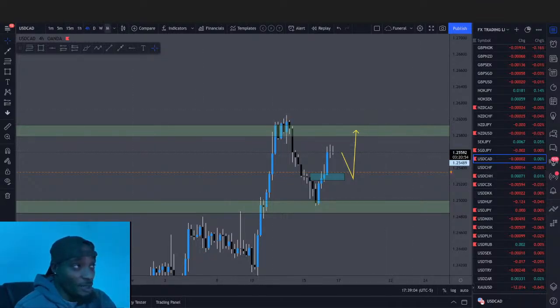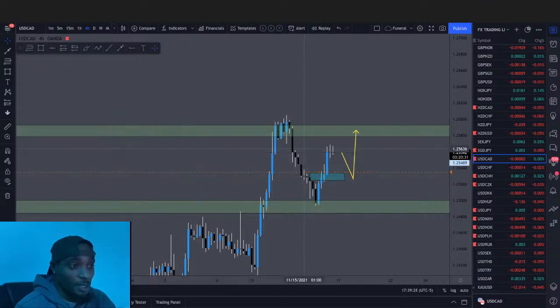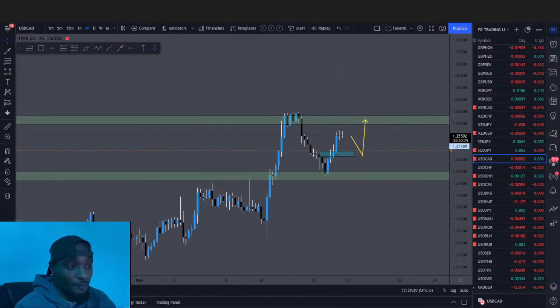So you want to use your monthly, your weekly, your daily. That's why they're over here, in this section. Your 1 day, your 1 week, your 1 month are in a different bracket than your hours and your minutes and your seconds, because those are different time frames for a different purpose. Your higher time frames are more for getting direction. Even your 4-hour, I like to group in there sometimes.